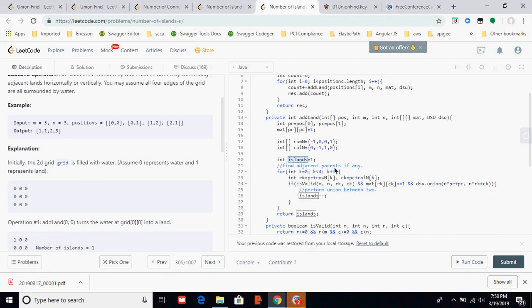So initially we assume the island as 1, but if you are performing union, you are connecting to an existing island, that means you need to decrement the islands. So if you perform 2, 3 unions, then you are making 2 surrounding components point to an existing island or existing connected component. That's how you decrement 2 times. So you return the -1 here if needed, or whatever the result, and then you add that to this count, and at each step you add to the result.